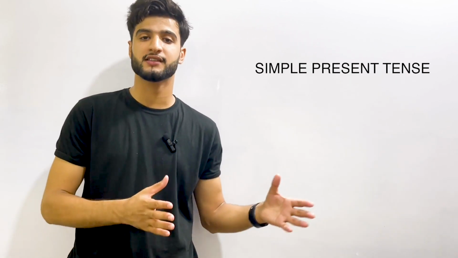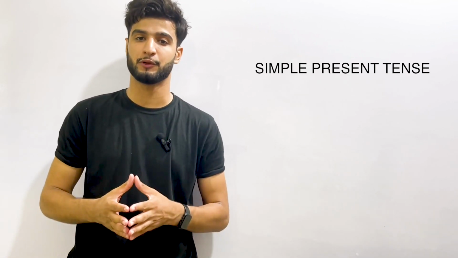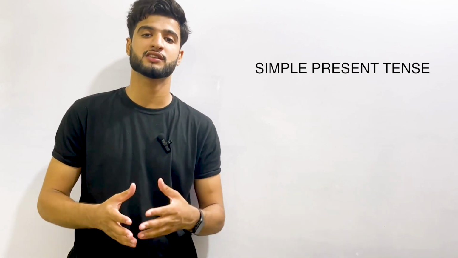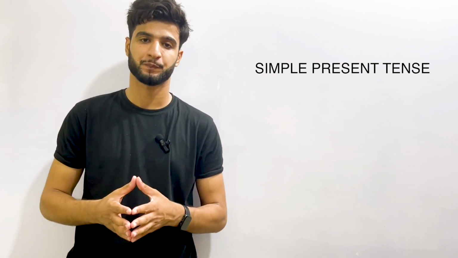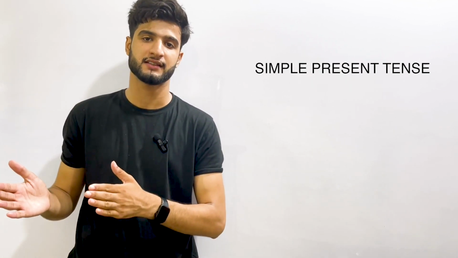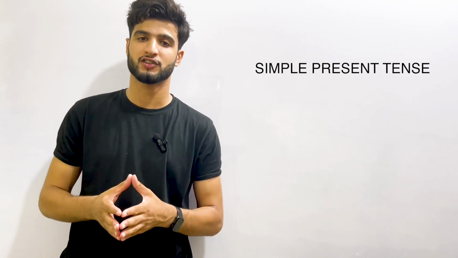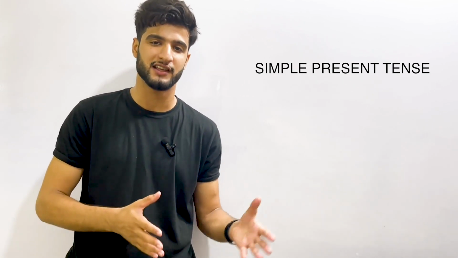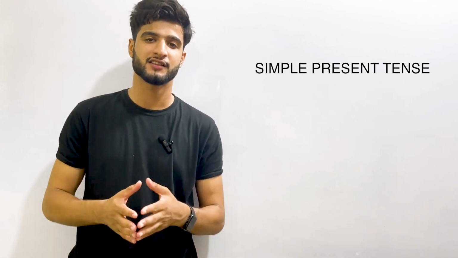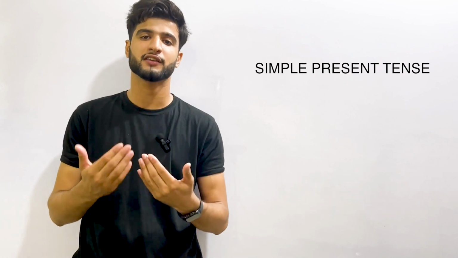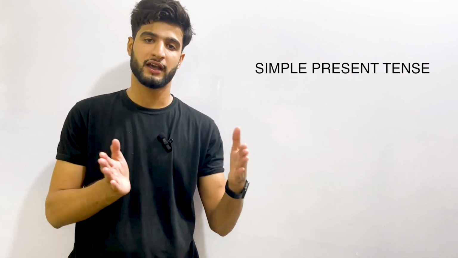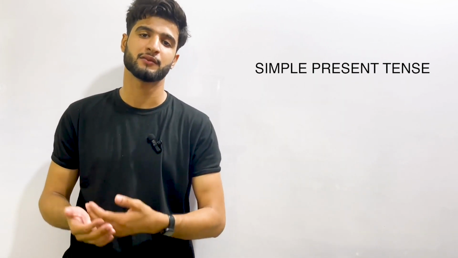Coming towards simple present tense. Now, how do we define simple present tense? Most of the students have confused themselves with simple present tense and present continuous tense. Whenever I ask them about the definition of simple present tense, they normally tell me that simple present tense talks about an action that is happening right now. Well, when an action is happening right now, that comes in present continuous.